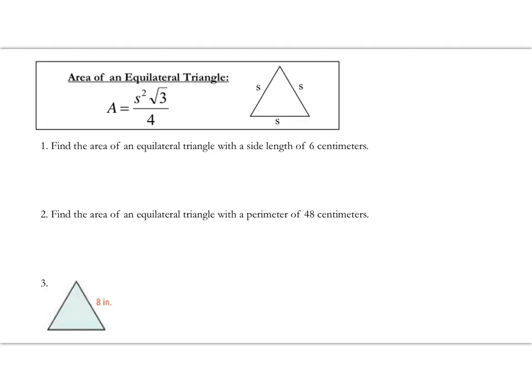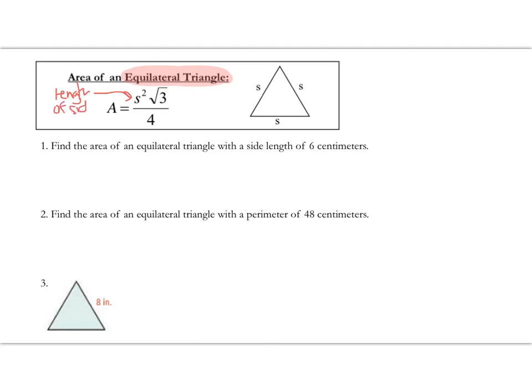Alright, on this page we have a new formula. This one only applies to triangles, so I need you to pay attention. If it's a triangle, you can use this formula, and this is shorter than the other formula. But you have to understand what you get to plug in. In order to use this formula, you have to know the side. So S stands for the length of the side.